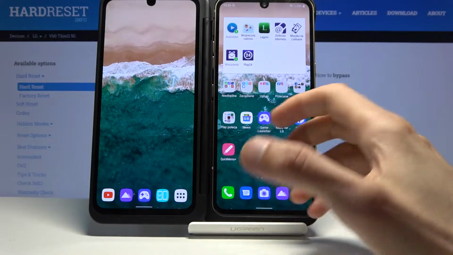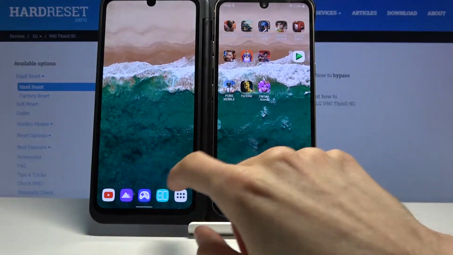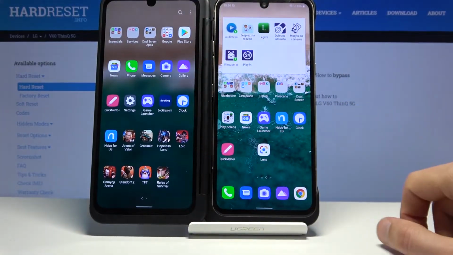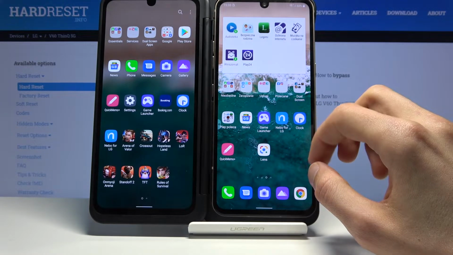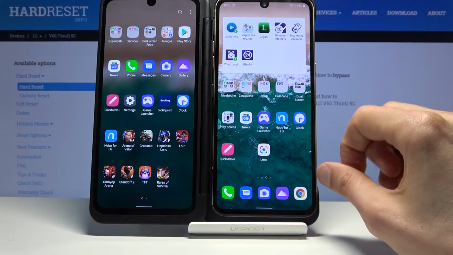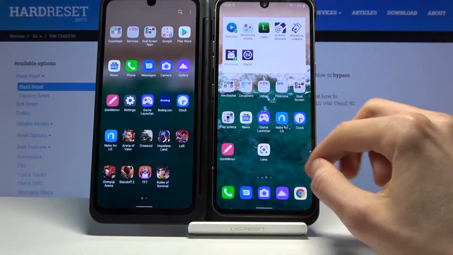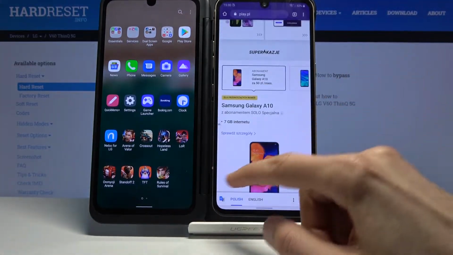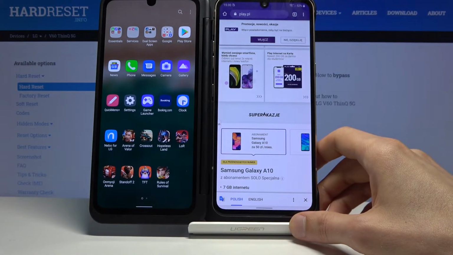Now it doesn't work as a single unified display. As you can see, it's basically two separate displays. You do have a setting for viewing basically same apps or one app on the two displays. When you launch an app that is supported, it will give you a message, and you can then tap on it, and it will take you to the settings where you can change it.